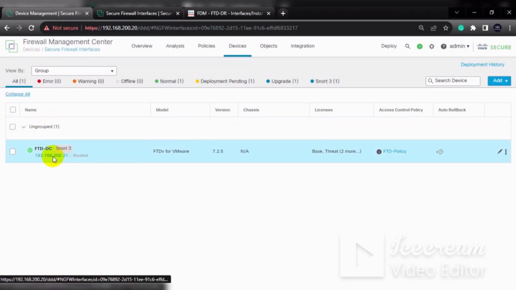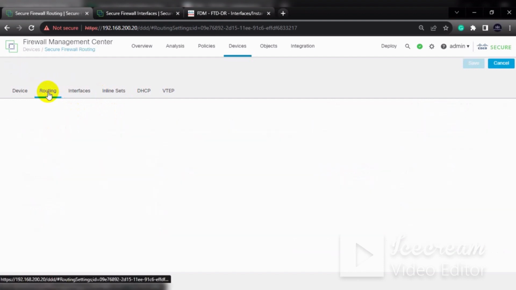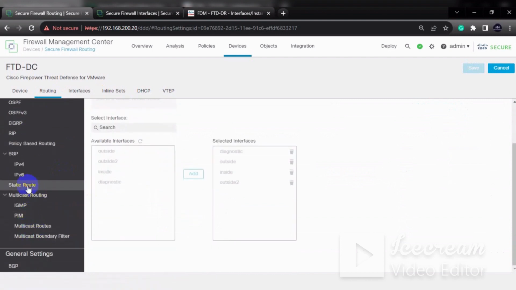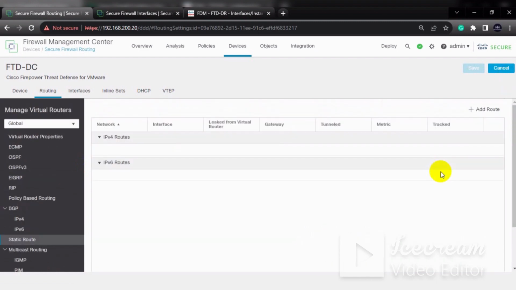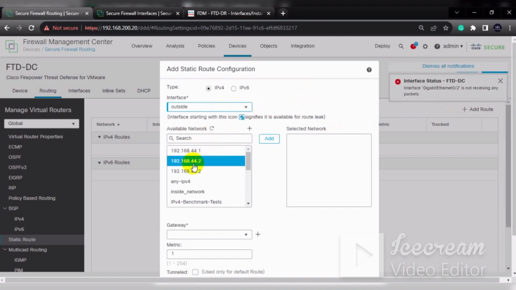Okay, we go to device and device management, go to FTD device, and then routing, right? Scroll down and move to the static route. Okay, you can click add route. So the interface right here that we use for static route is the outside interface, and then the network, right?